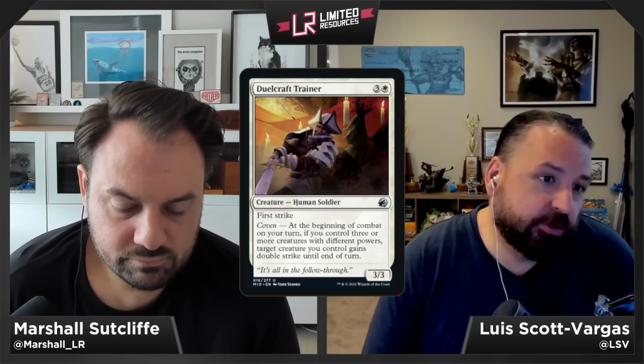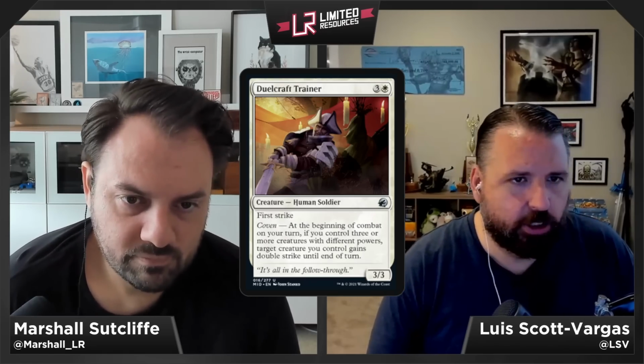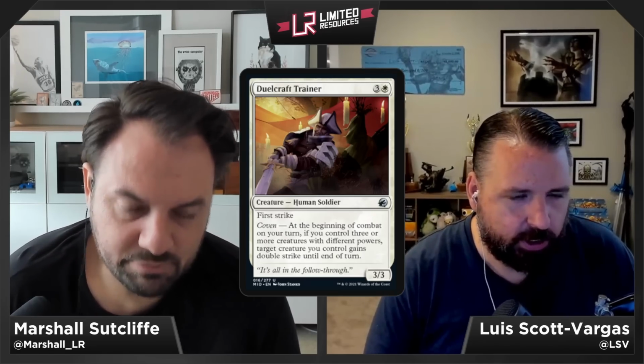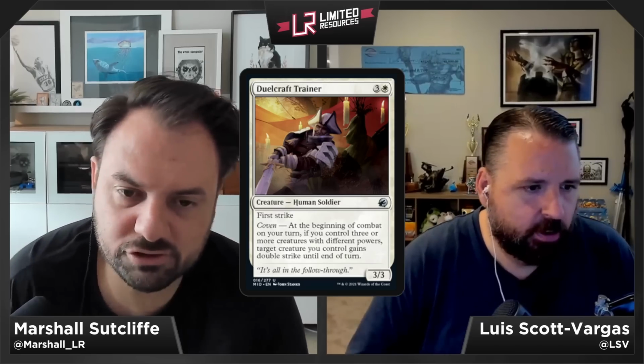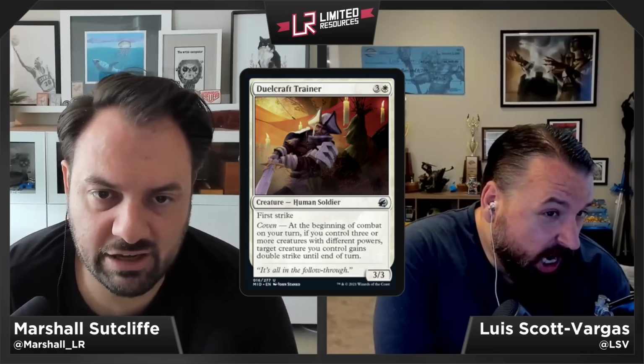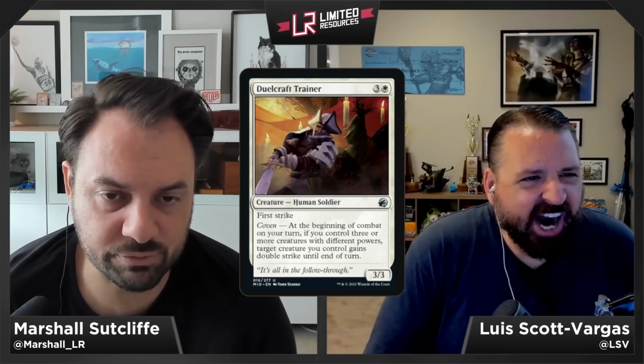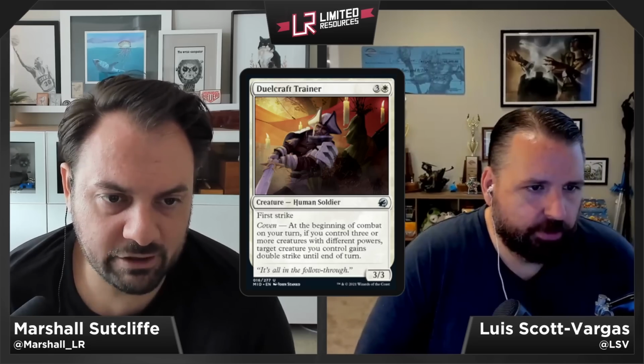So I like C+ for Dual Craft Trainer. I could see B-, but my guess is it's going to play a little closer to a C+. I think it's going to be a little tricky to keep Coven, as your opponent does have a say in it. They can aim their removal at either the payoff or the thing that breaks up Coven and force you to re-get it again.